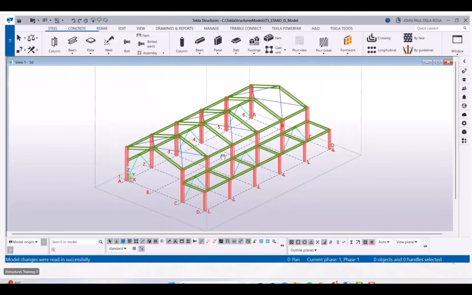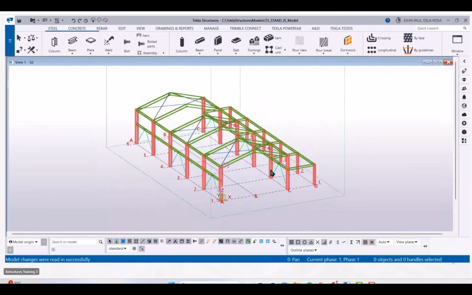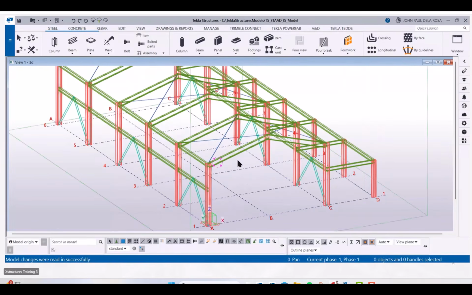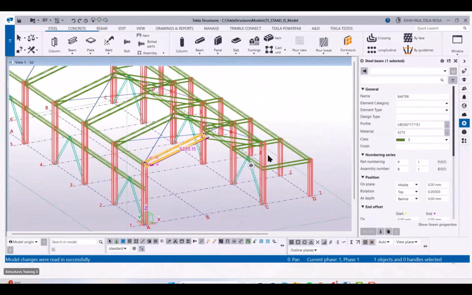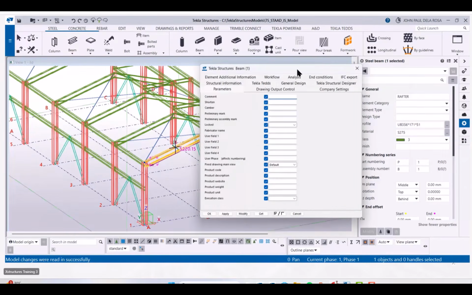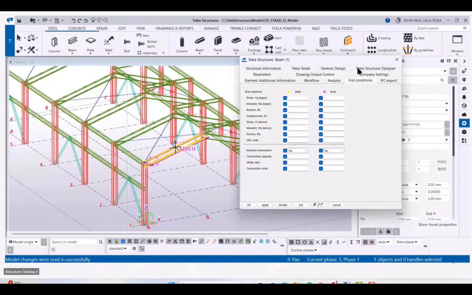Okay. So now, before I export this to my STAAD.Pro, I will be clicking at least one member, say the rafter here. So when I double click the rafter, or perhaps I'll click the user-defined attributes. Okay, and then see the end condition of this selected member, we can see that there is no value yet for the end condition.